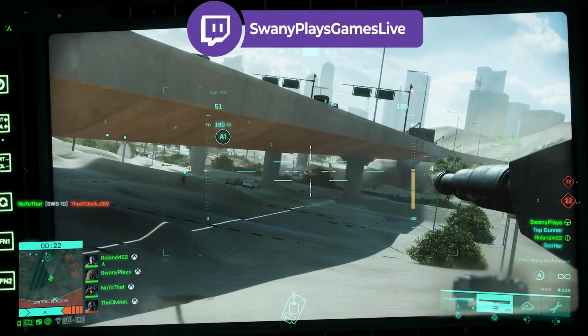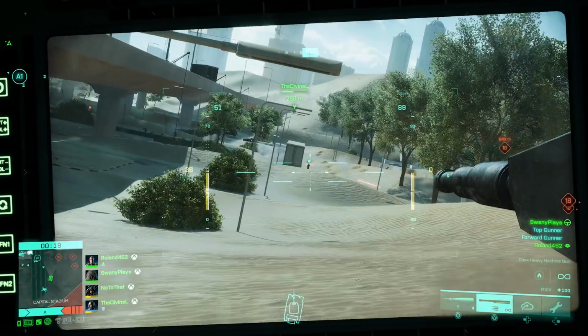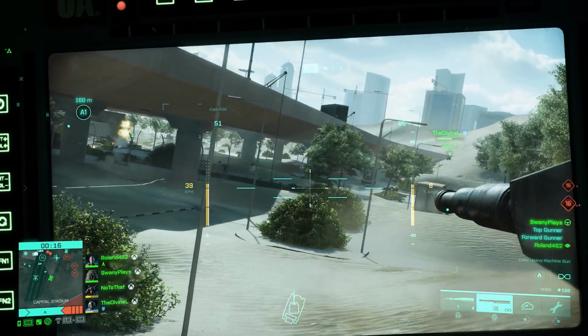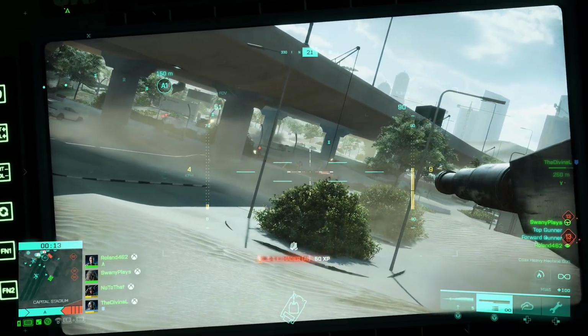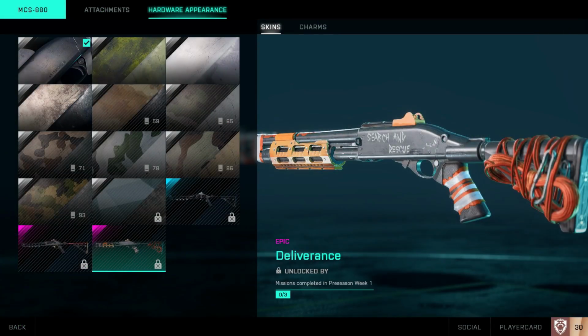I mean, this just goes to show how much of a disconnect there is between EA and DICE and their actual players that buy Battlefield. So, going over the skins, we have this one for a shotgun. It's not too bad. It's just a shotgun with some attachments and stuff. It looks like it's got some rope on it, and it's not a bad skin.